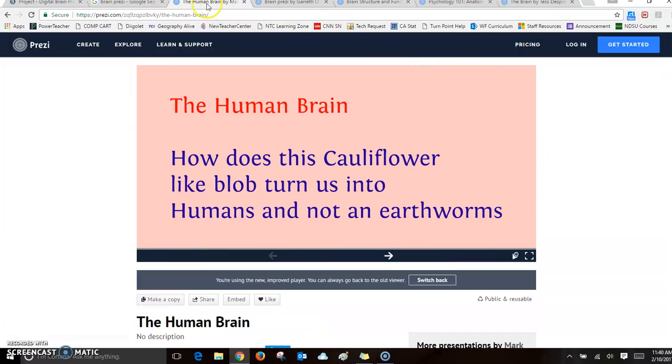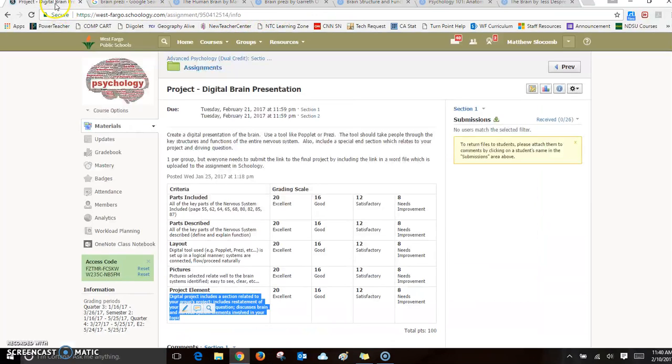So again, if you look at the rubric here, it describes everything you need. Make sure that you include all of the images, structure, and function from these pages. It could be separate images, it could be all one together. Just make sure you're listing and explaining each of those parts. And make sure it looks professional, and like it says in the last category, make sure that you're relating it to your project. As always, if you have any questions, feel free to email me.